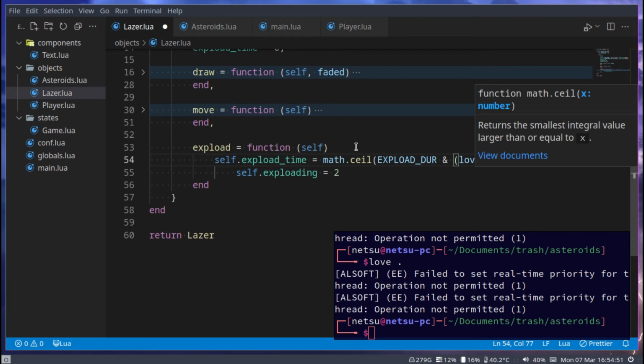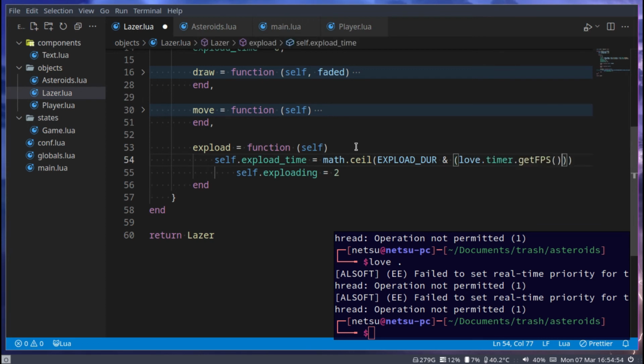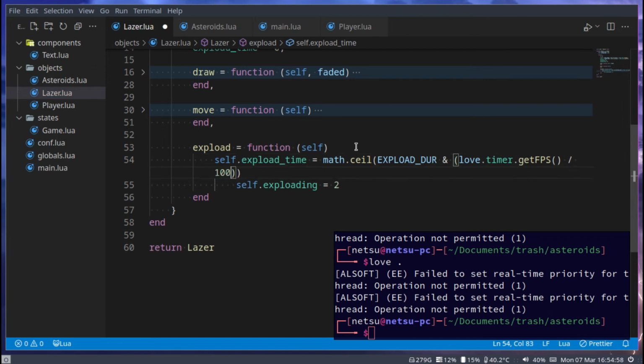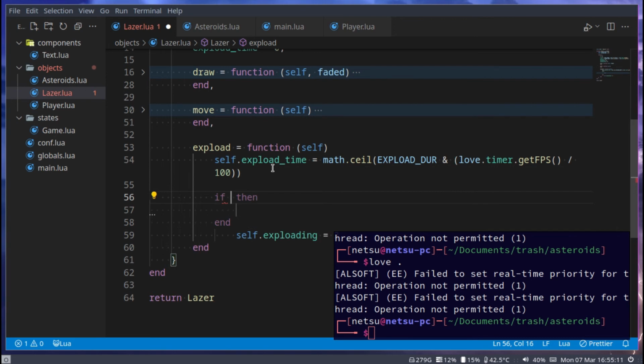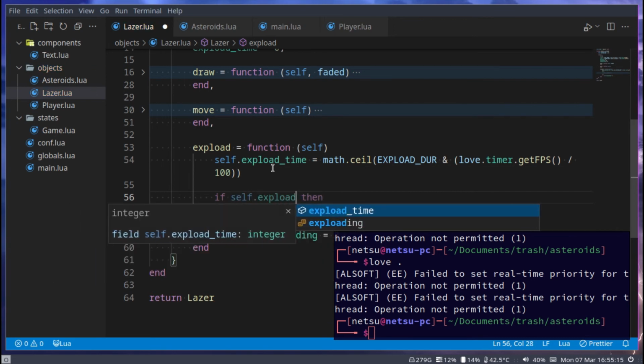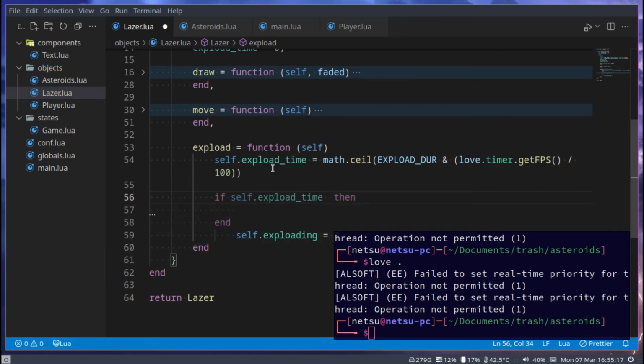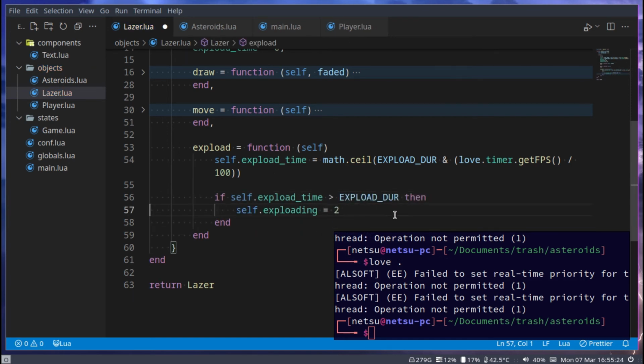Yet again, I would recommend we actually use DT, but in this scenario, it's not too important. And we can divide it by 100. And this will basically say how long it has been exploding for. Then we can go here and say if self.explode time is more than explode duration, exploding is equal to 2 then.